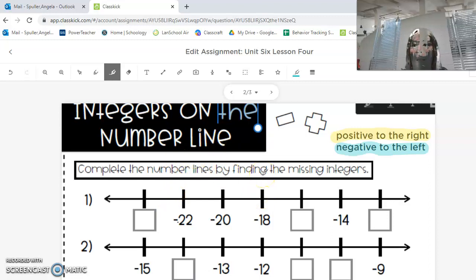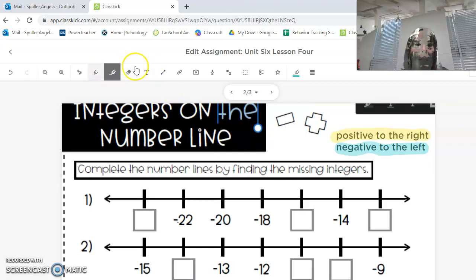Think about it like money. It's a lot easier to wrap your brain around it because we've taught you all your life so far that as the numbers get bigger, you have more. And that's true with positive numbers. The opposite is true with negative numbers. As the number gets bigger, you have less because you owe more.